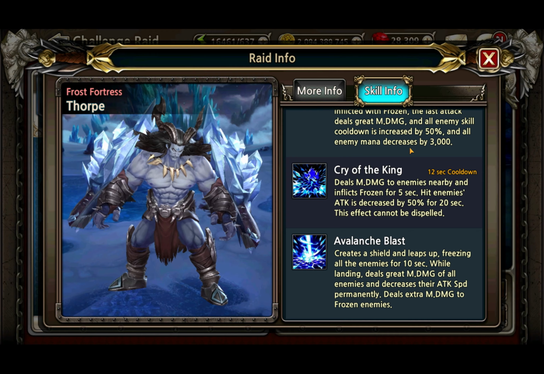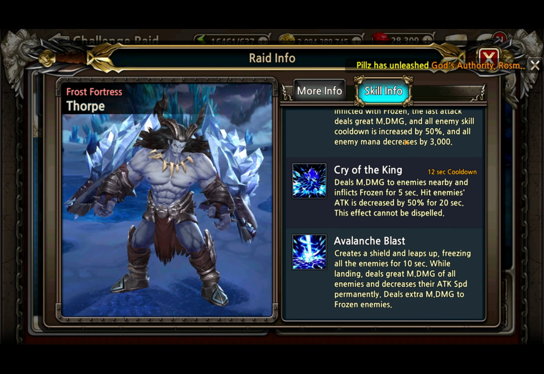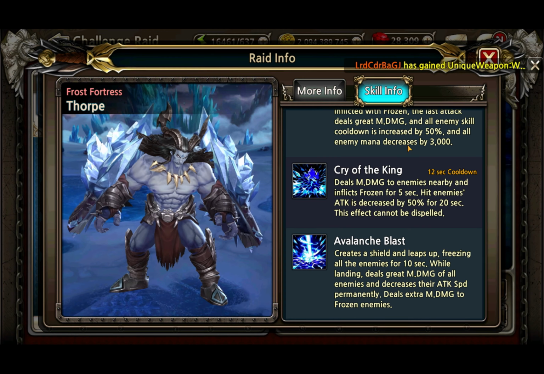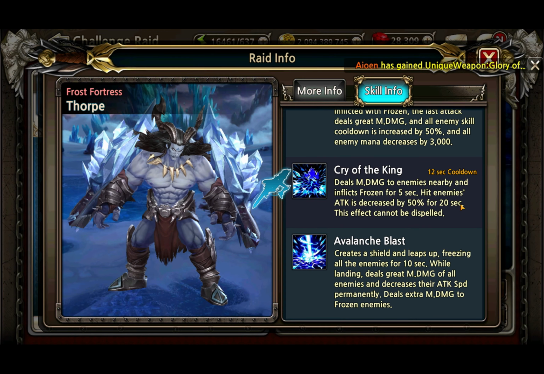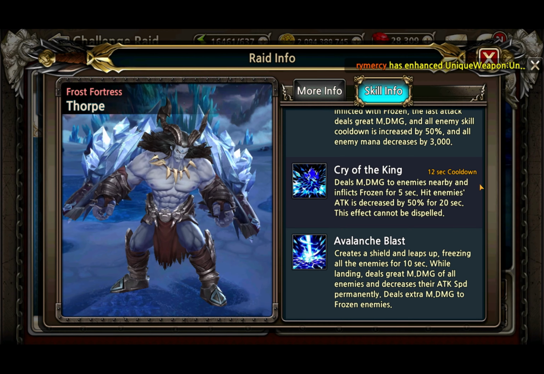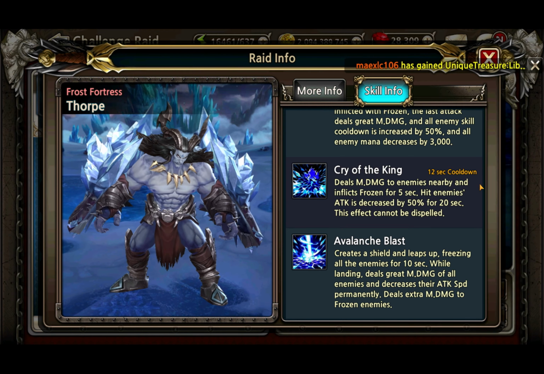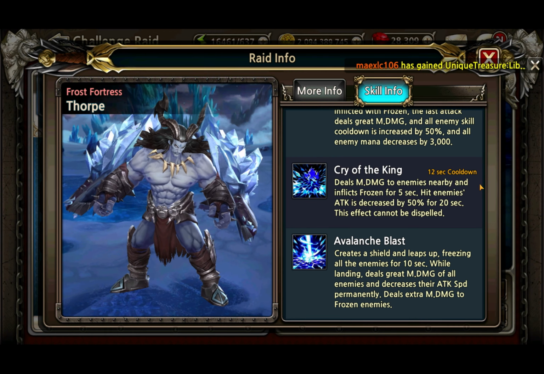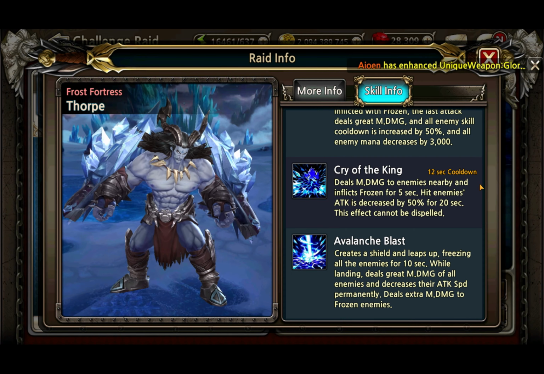Now let's see. Cry of the King deals magic damage, of course, inflicts frozen. This should be only to your front line. Hit enemies' attack is decreased by 50% for 20 seconds and cannot be dispelled. So if the massive damage that he deals to frontal enemies because he cleaves wasn't enough, then you also get a 50% attack decrease, making sure that you cannot use melee characters here.